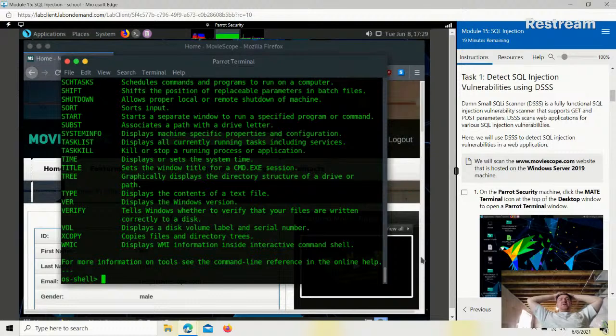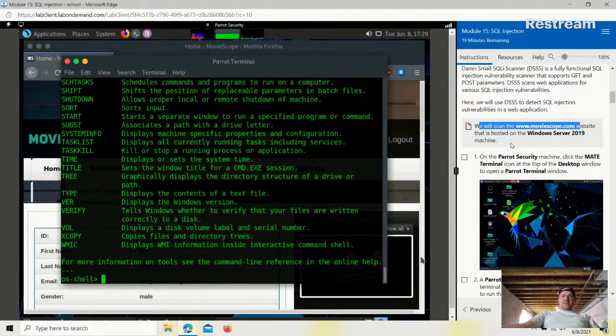Here we'll use it to detect vulnerabilities in a web application. We'll scan MovieScope, which is hosted on Windows Server 2019.